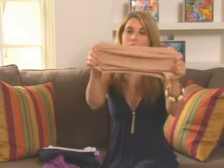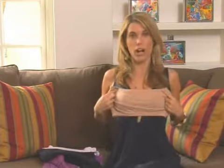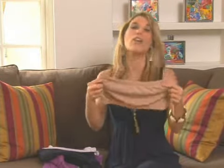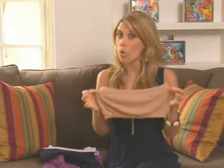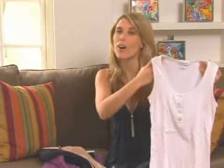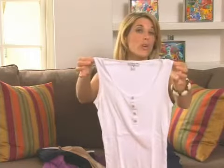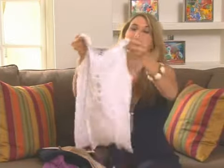Always wear a sports bra as well, because you don't want to be bouncing up and down when you're working out. This is a little tube top — I love this in the summer because you can just put it across like this and it will hold you up, which is great for working out. You can wear this alone or put a white tank top over it, because not every woman wants to bare all in the gym.